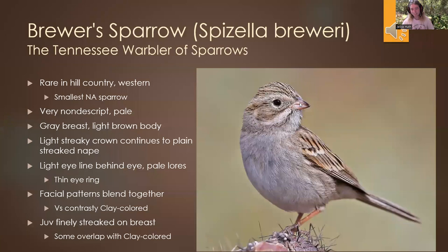Then the most confusing Spizella sparrow for a lot of people is the Brewer's sparrow. I call it the Tennessee warbler of sparrows because it's identified by its lack of field marks. This one is somewhat rare in the hill country. They do show up. I've seen them around San Marcos. It's our smallest sparrow in North America, and they are very nondescript and pale.